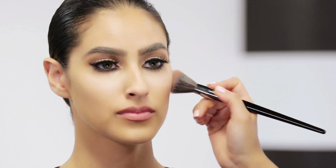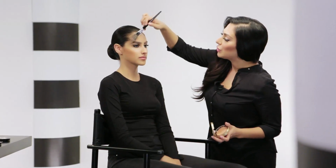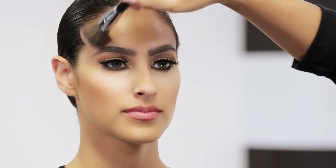Now I'm going to use the same brush with a little bronzer, and I'm going to hollow out the cheeks. This is something that you really need to emphasize. You want to apply a nice amount on the cheeks. And then you're going to take the same bronzer and brush right along the forehead. You want to create the illusion of depth but also bronzed skin.